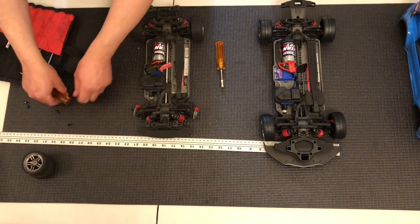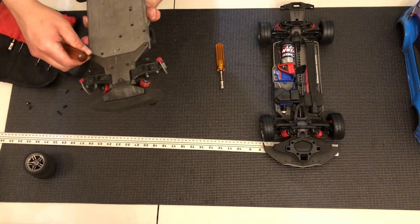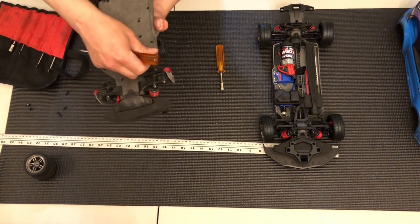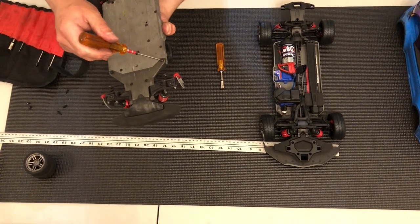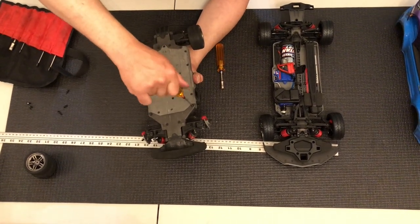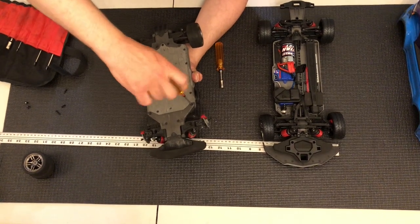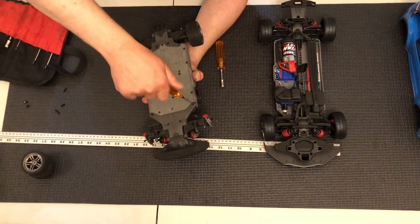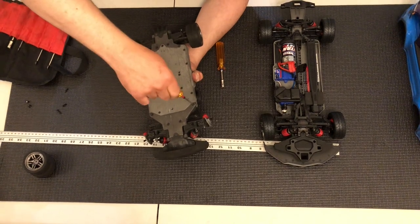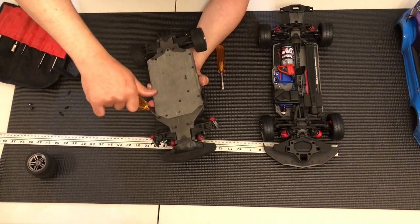Let's see, let's do the bottom ones first. We'll place that one there and this one here. And again, it's the same screws. So this is one of the nice things. If you already have a 2.0 and you're thinking of just getting another touring car and you're debating on whether you should get a 3.0, 3.0 would be a good idea from the perspective of the modularity.